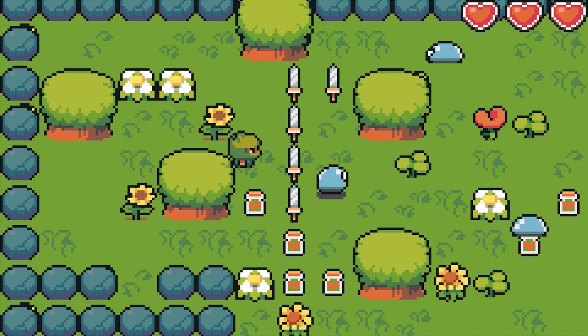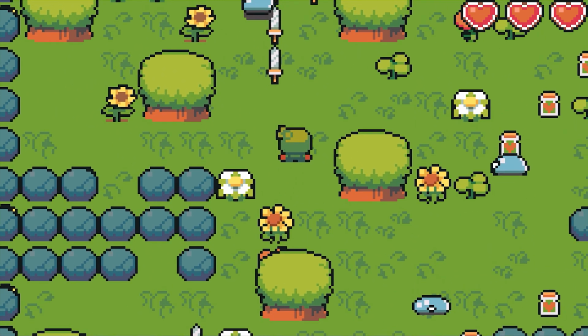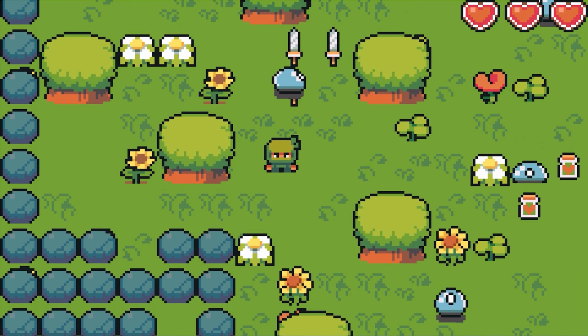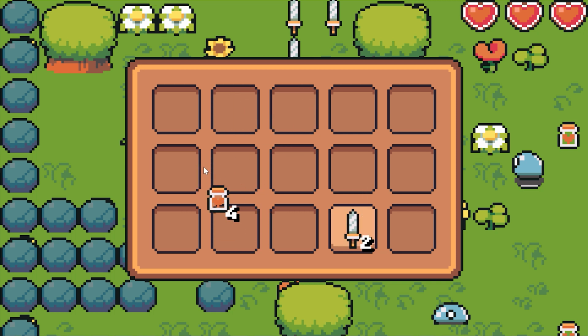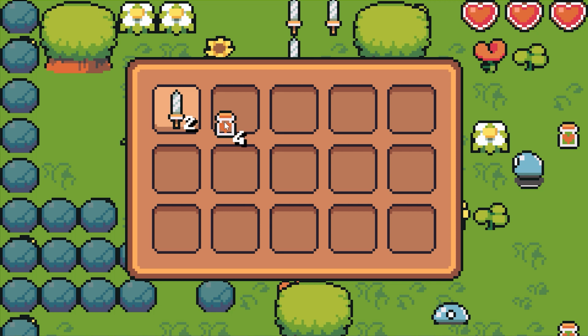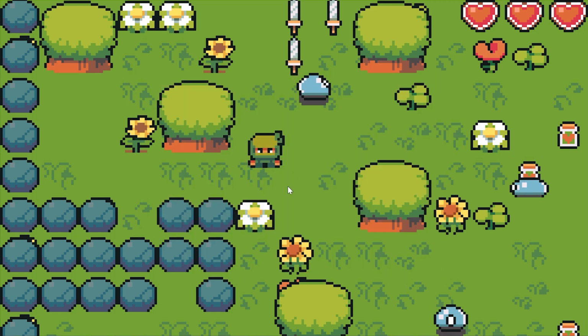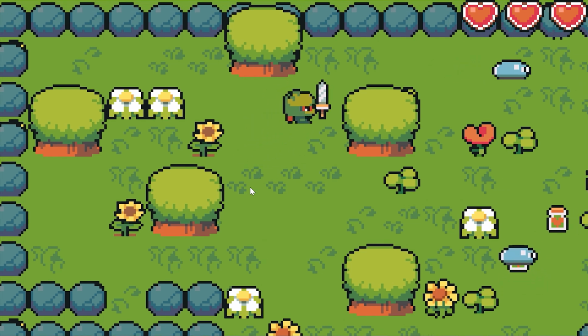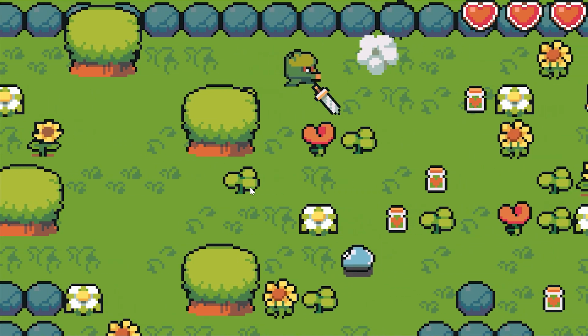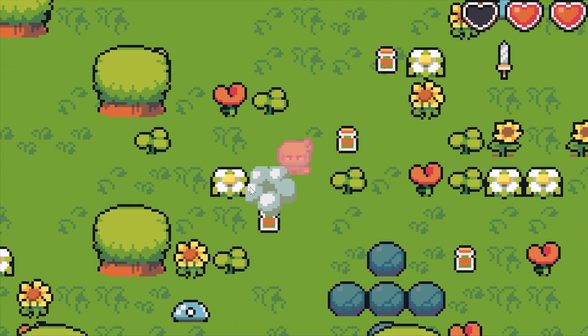Okay, so we already have an inventory set up like this. We can pick up items, they can stack in the inventory, and we can also move them around. This was all part of season 1 of my action RPG series. So if you haven't created an inventory yet, or maybe yours works a bit differently than the one here, then go check out my inventory tutorials from last year. That should get you up to speed on how this works.